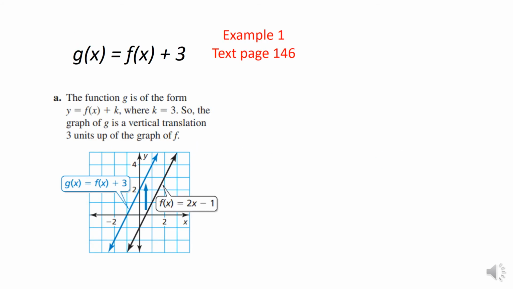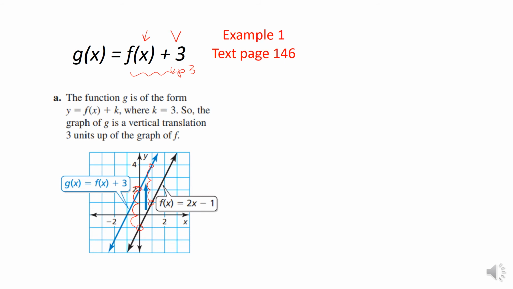Okay, so this is the same problem that we had before, only this time, look here, it's saying to take the original function and go up 3. And we know that because it's separate from the argument. It's not next to the argument, so we know it's a vertical movement. So right away we know it's plus, so that is up. So if we wanted to graph it, we would just graph our original line and take every point and go up 2, 3. There's our new point, and here's another point. Let's see, right here, 1, 2, 3. And so now we've got enough points to graph our line.